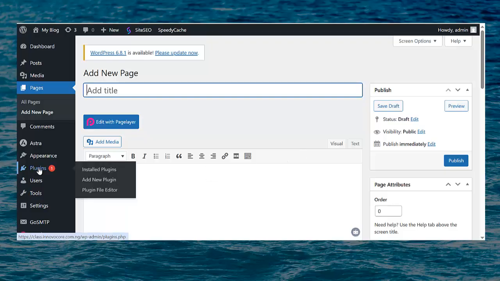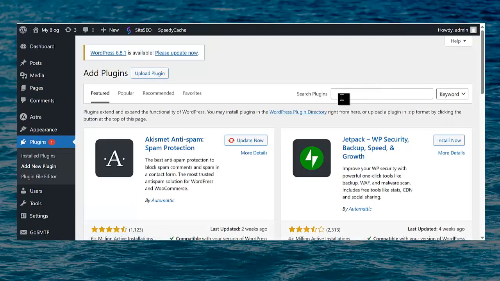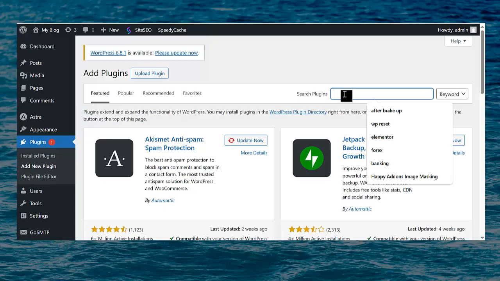So now we're going back to add the other plugins that we need in creating our website. So go to add new plugins. We are going to search for what is called a starter template.